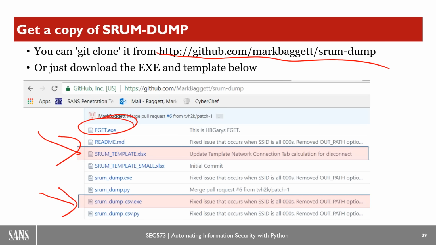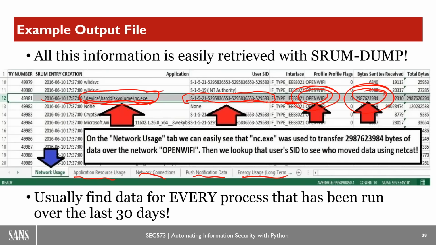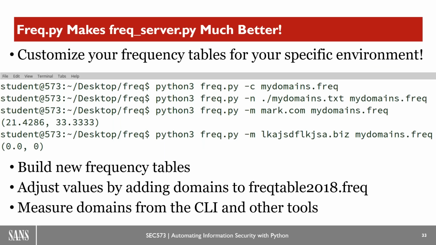From Dave, does Freq.py take into account other languages than English? So Freq.py itself is language agnostic. Now, my frequency table that I provide to you in my GitHub is based upon English text. But I give you a copy of Freq.py, and as you saw in the slides there, it's pretty simple to create your own frequency tables.